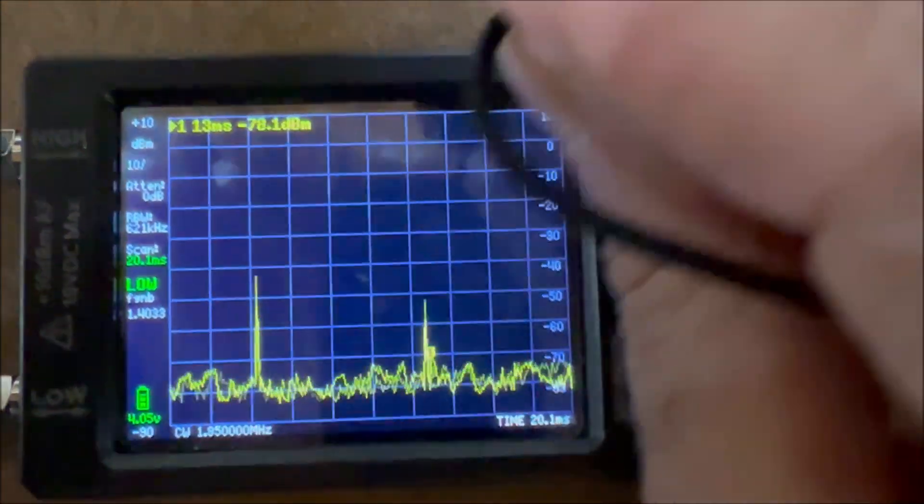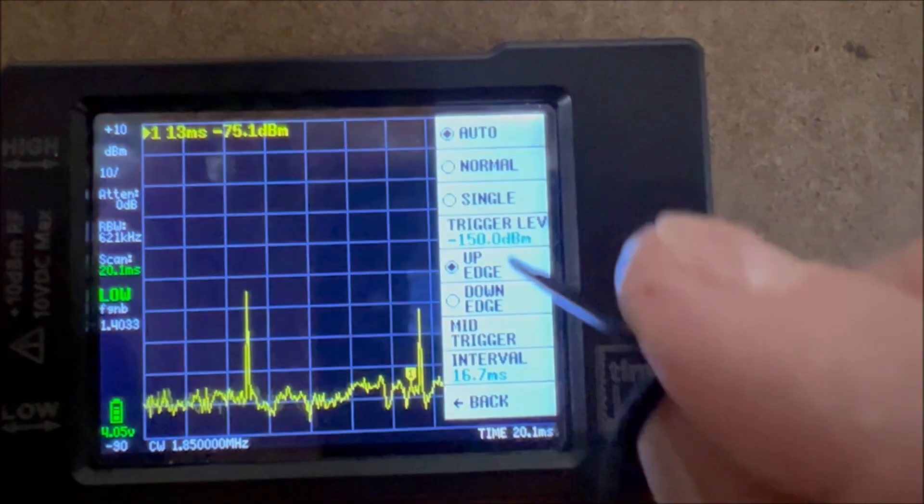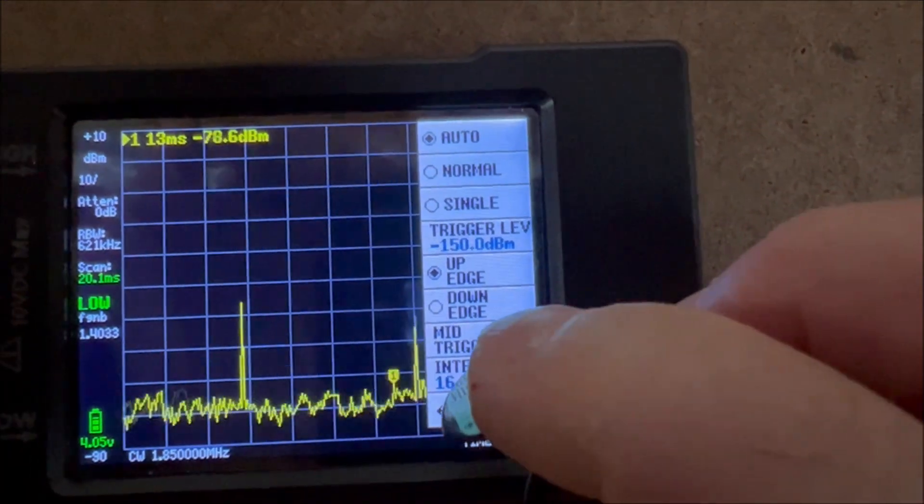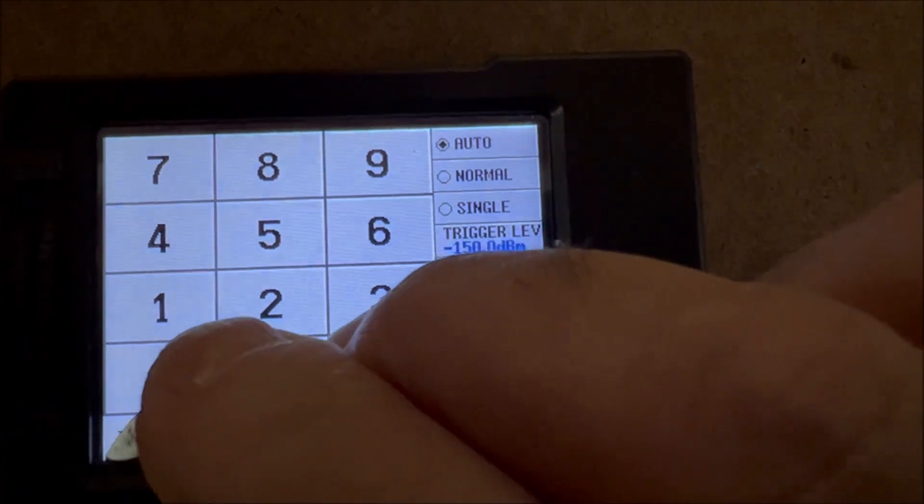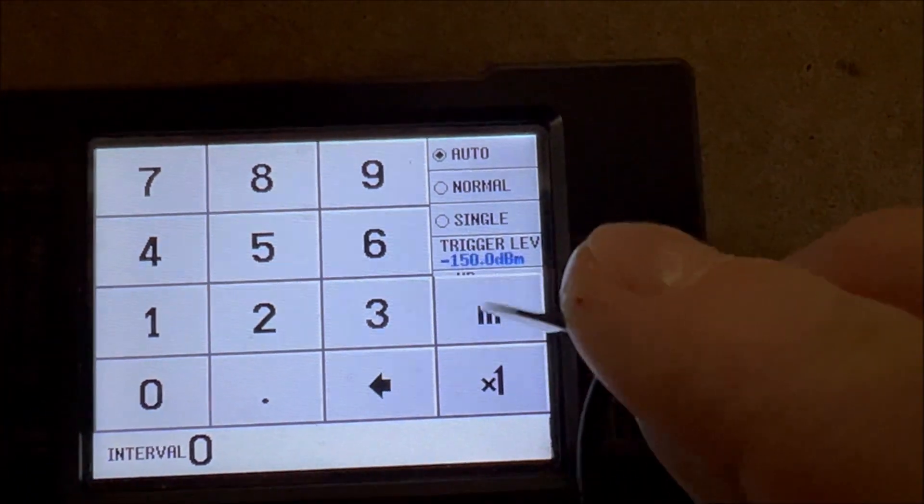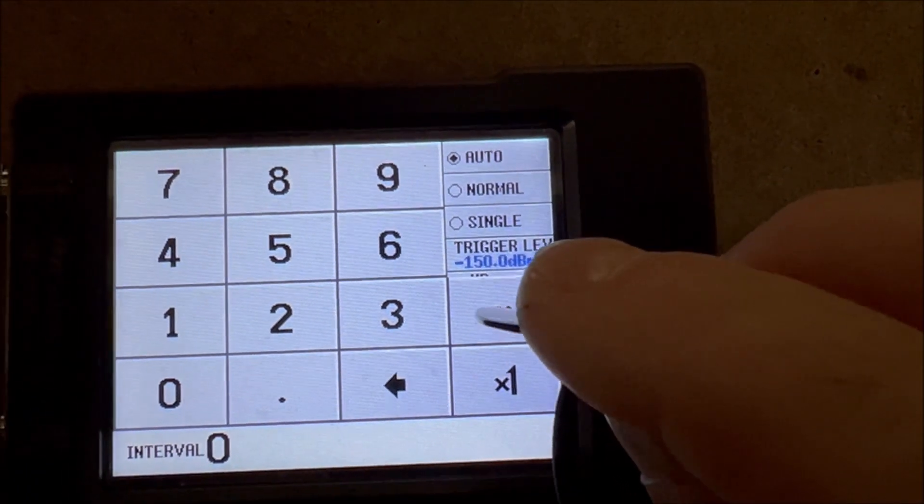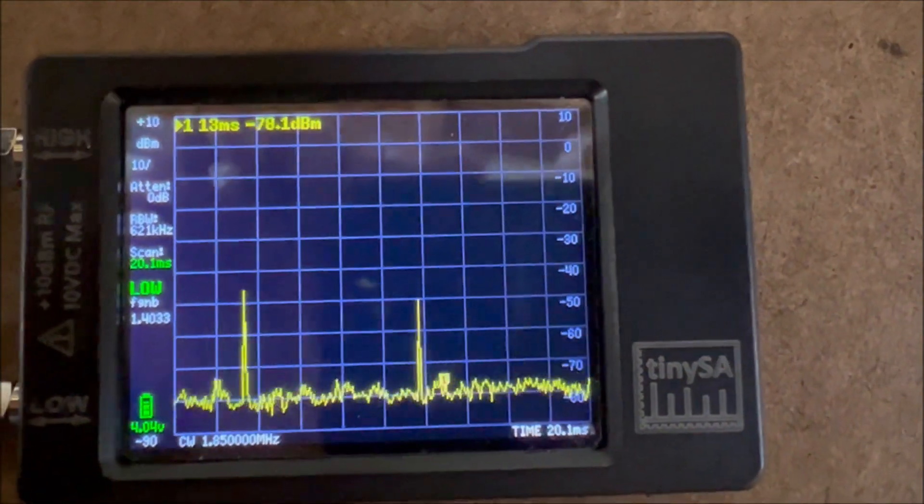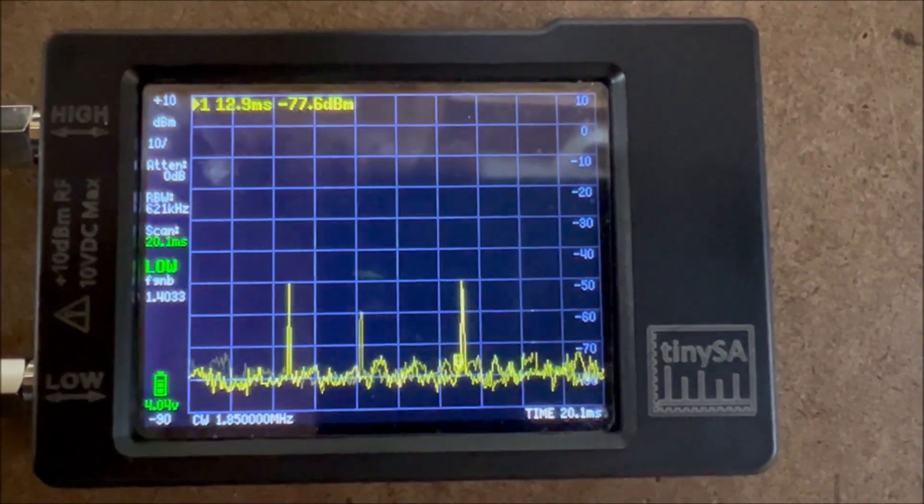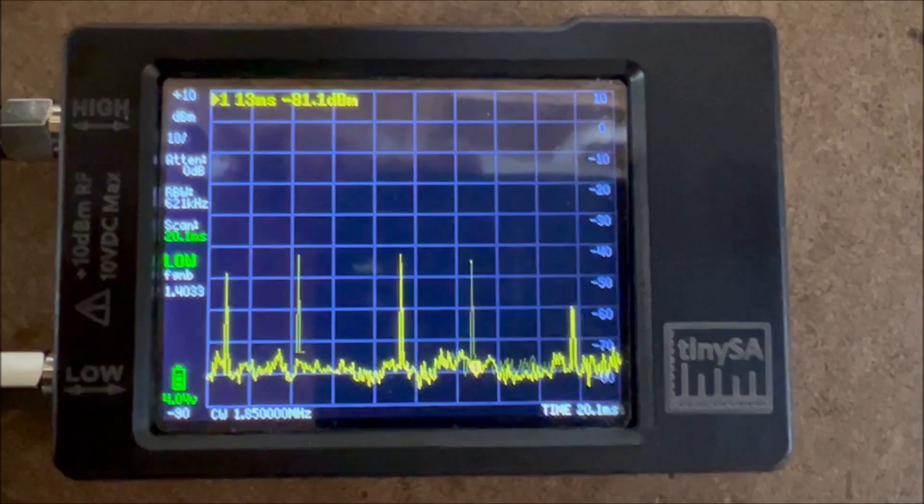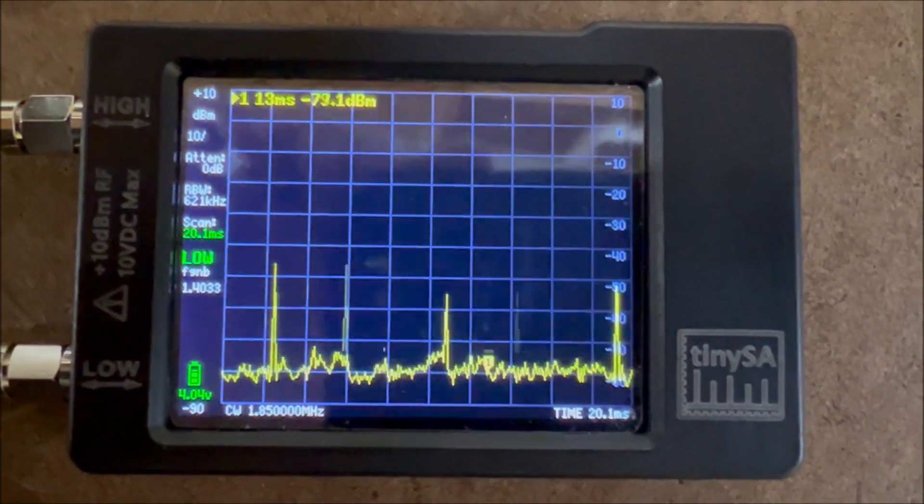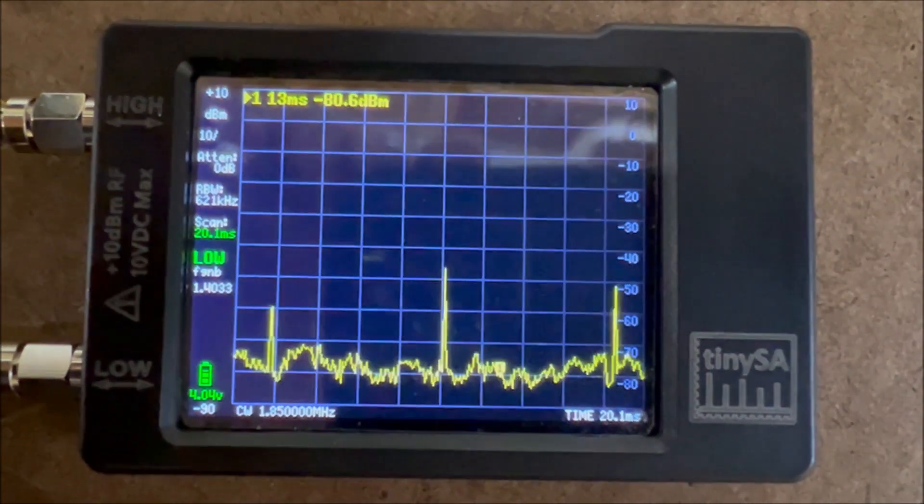If you're just doing auto-triggering, we can get back to that by setting the interval time to zero, and now it's back to the auto-triggering. And you can see now we're no longer in sync with the 60 Hz generated harmonics.